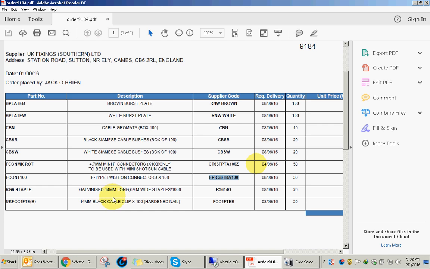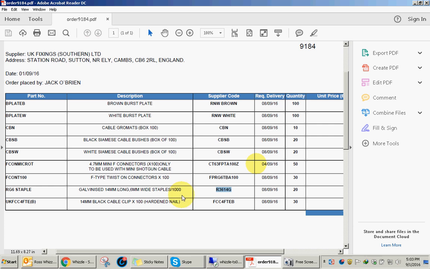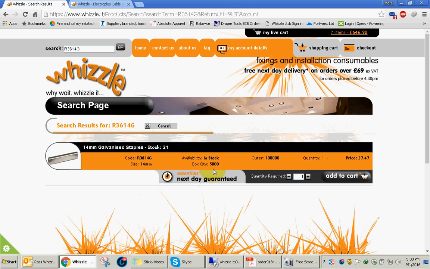Next one is galvanized 14 long, 6 wide staples. We have a product code, so it's quite easy. We can find it by the product code they have given. Here it is. Now, if you notice, here he has mentioned box of 1000. They are buying that in 1000s, but if you look on the website, we sell them in 5000s.